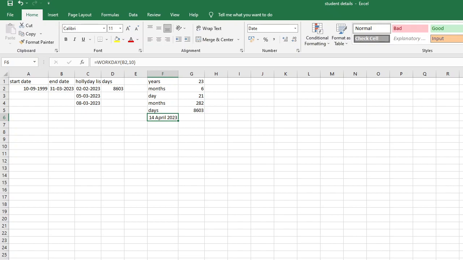So this formula is used for counting leaves, joining date after leaves. Suppose a person has applied for 16 days of emergency leave. So what will be the next working day after 16 days? That's what this formula will tell you. HR department uses this formula. So WORKDAY is the formula. And on the same site, WORKDAY.INTL is also another formula which will help you to choose flexible weekends.